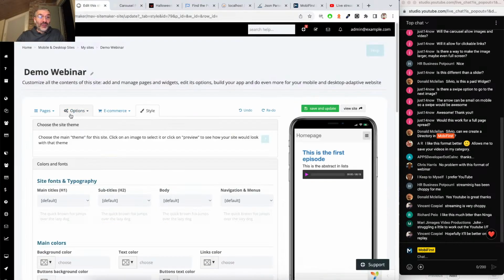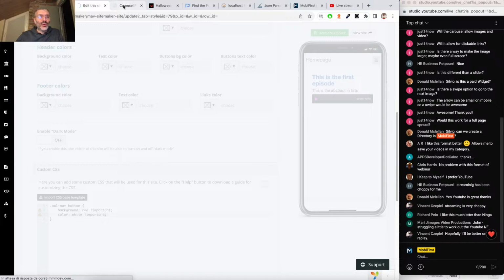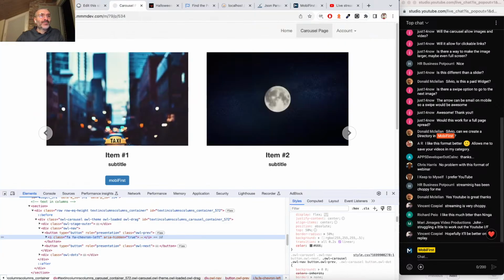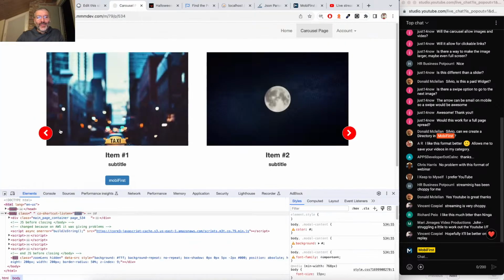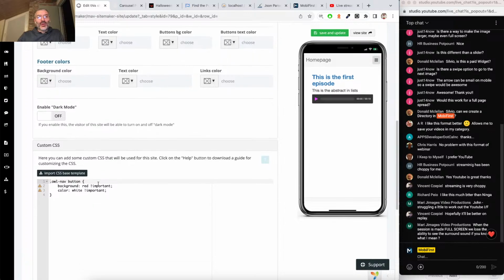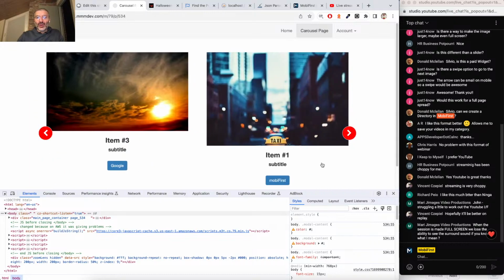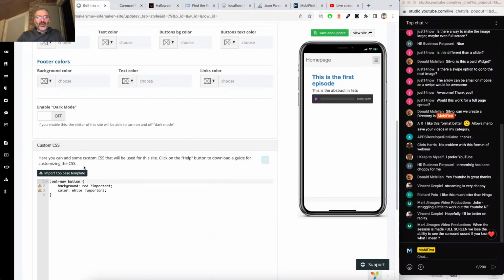So we have to force it. All right. Background red and color white. Okay, let's see if this one works this time. You see, we had to force it with the important keyword because there was already a definition for that. And you see, we have now changed the way the buttons look like with just 4 lines of CSS.